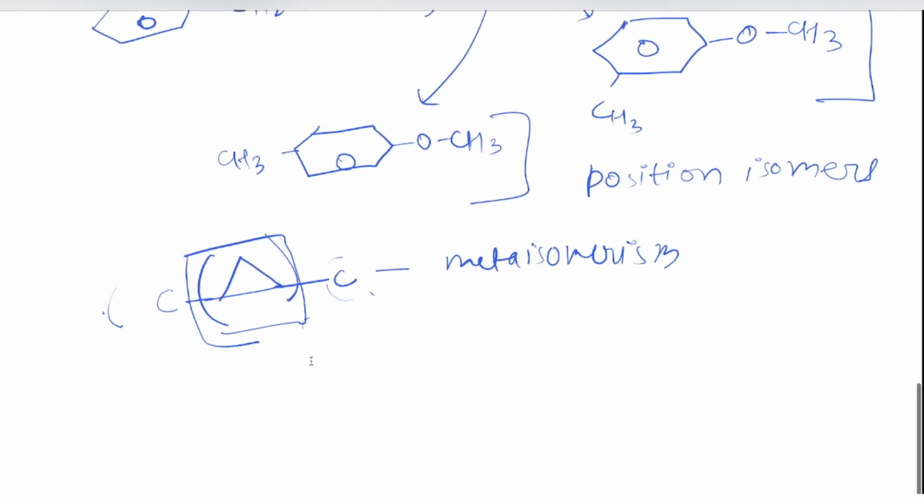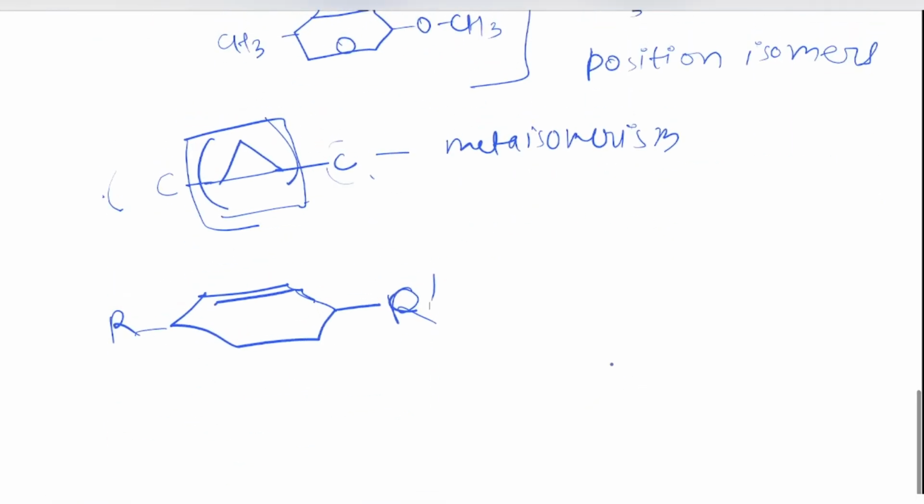show meta-isomerism. And another example could be, we could have a benzene ring or cyclic group, any cyclic group, and we can have different alkyl groups attached on either sides. This will also show meta-isomerism. Now I will give you some examples, and we will do this small activity where we match different examples and find out what kind of isomerism they are showing.